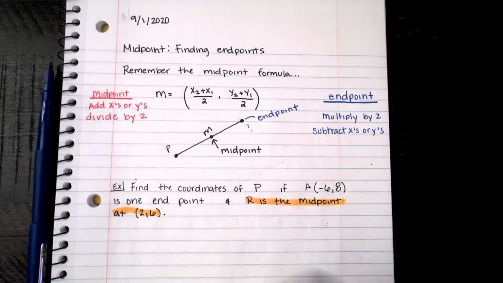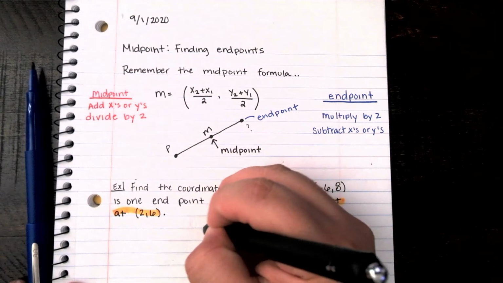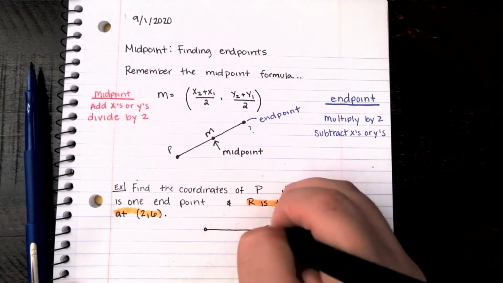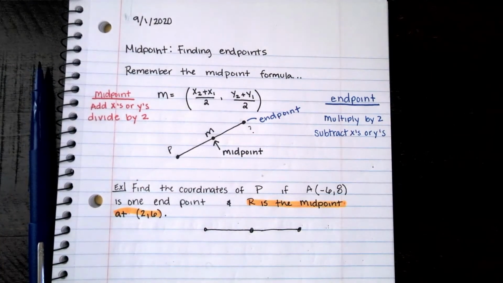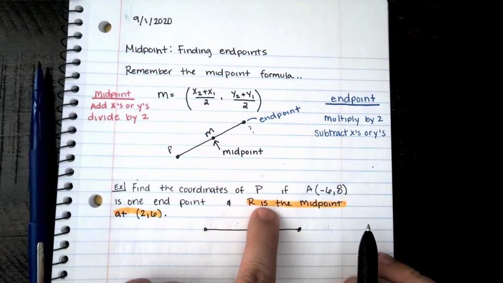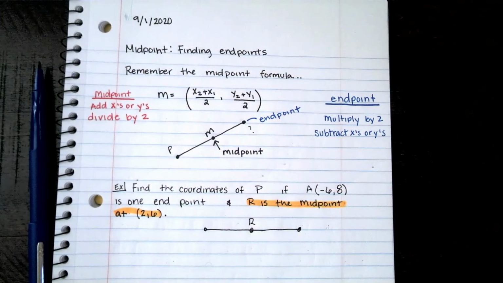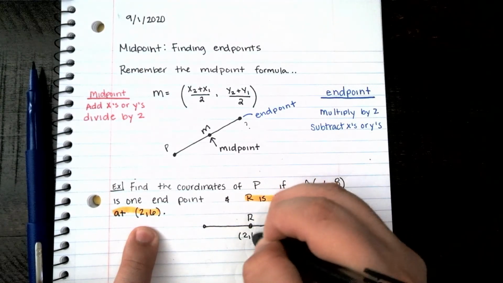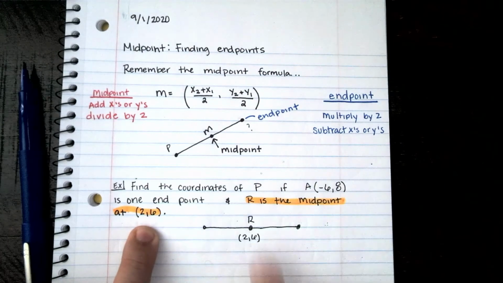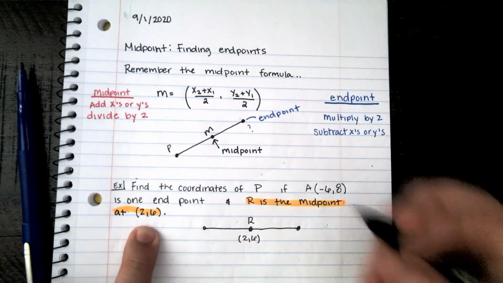You don't have to draw the figure when you're doing this, but I'm going to draw it just so you have some notes on that. So this is what it looks like, or what it should look like in your brain. So it's a line, or people live places, and it's telling us that R is the midpoint. So R is right here. And it's telling us that this is 2, 6. So R lives at 2, 6. He's in the middle, but he lives at 2, 6. We want to know where P is.